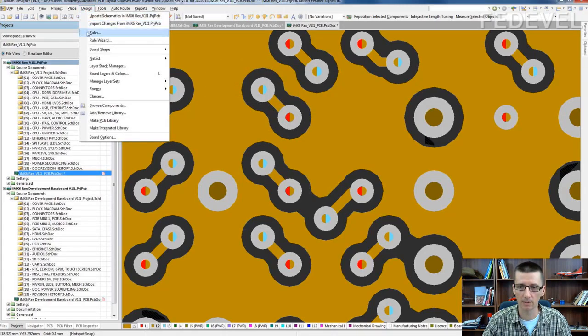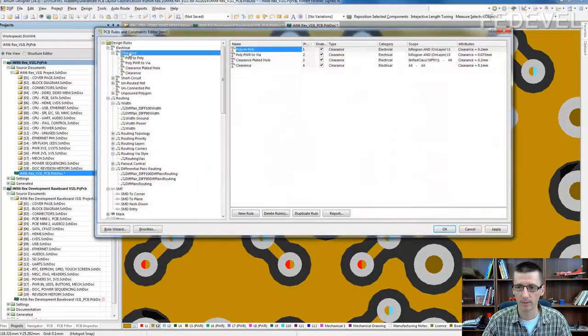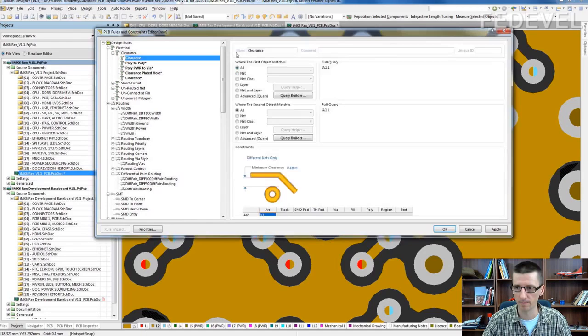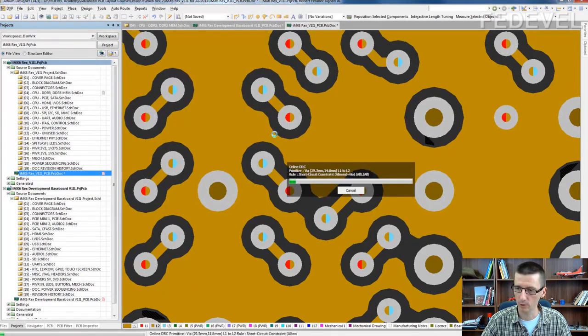Go to Design, Rules, Clearance, right-click, New Rule, and we will call it Polygon Clearance on layer 2 and layer 11 for everything. Here is the rule, and we will change it to 0.085. Okay, watch this.